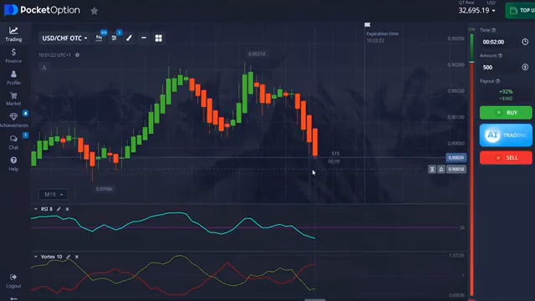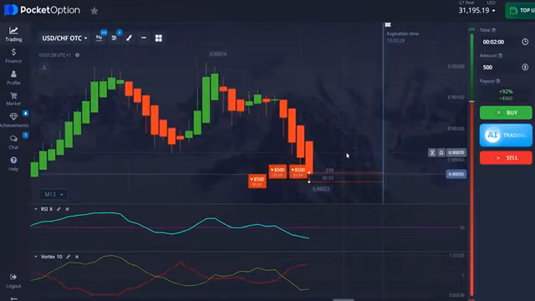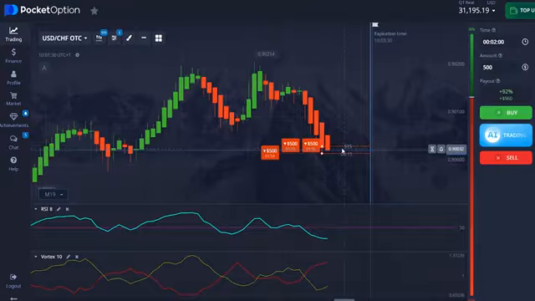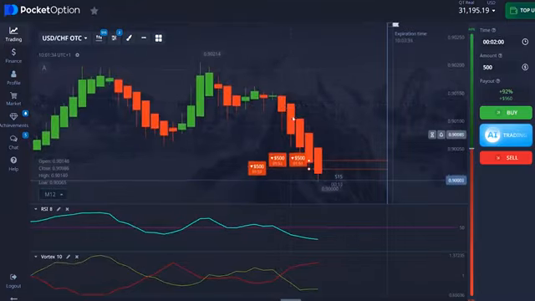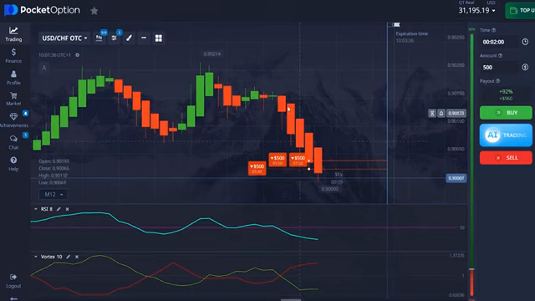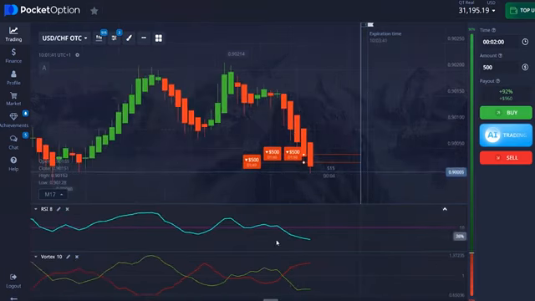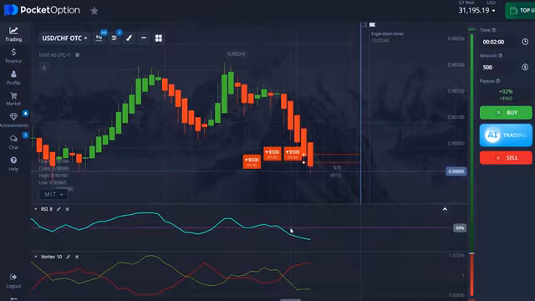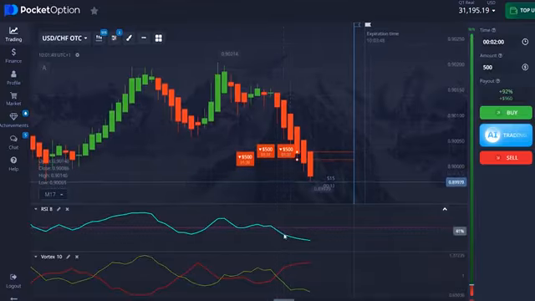So guys, we have another opportunity at this particular level, so I'm going to be entering a sell trade right here, guys. And as you all see, the reasons why we're entering a trade here are pretty simple. The first thing you need to know is the consistency of your candlestick, guys. You need to see a consistency of candlesticks before you enter a trade. And not only that, guys, your RSI indicator has to be crossing this purple line before you actually enter a trade. These are the things you need to put into consideration.